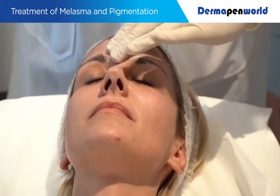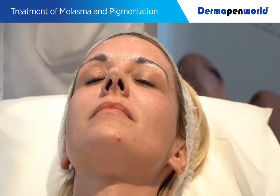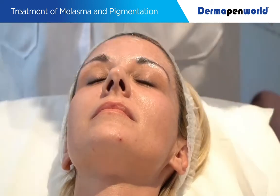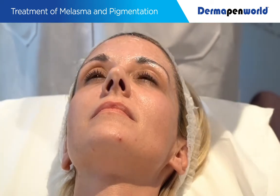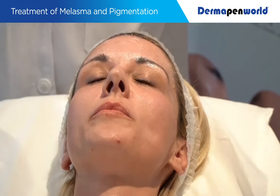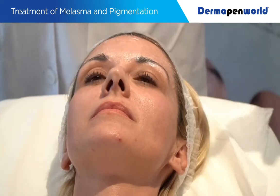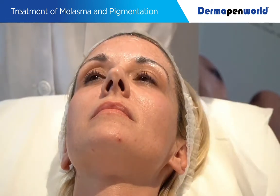Whilst I don't like talking mathematical figures, in my mind I know that most patients bleed on the forehead at around about 0.5, 0.6. I don't want to go that deep. I know that most patients don't bleed at 0.2, 0.3. So for me, I think it's going to be a 0.4. But we're going to watch as we perform that procedure to determine whether you're right or wrong. Patients will completely surprise you. I've had patients bleed at 0.2 on their cheeks. I've had patients not bleed on their forehead at 2 millimeters.